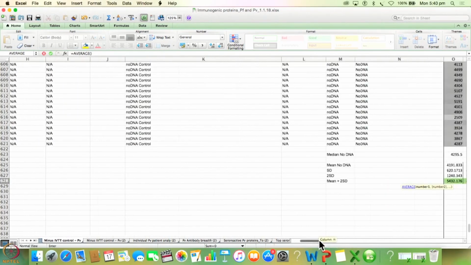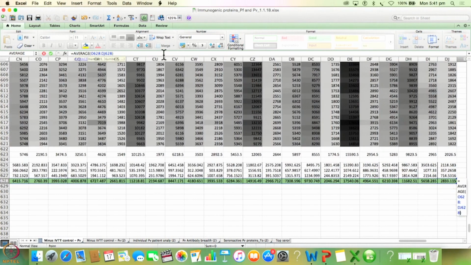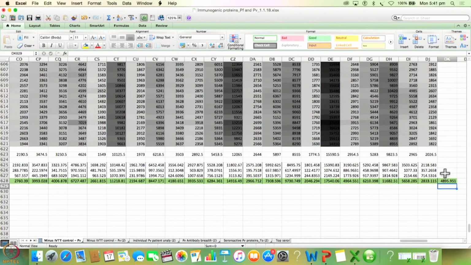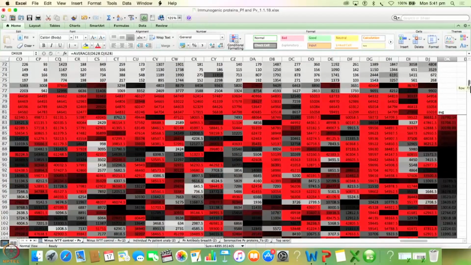of the mean plus 2 times standard deviation of the no DNA spots, this is my number. So if any raw value is greater than this value, then that spot is basically seroreactive.